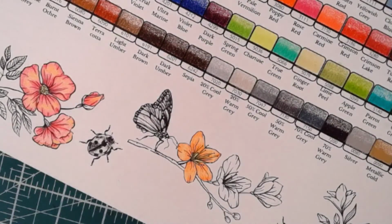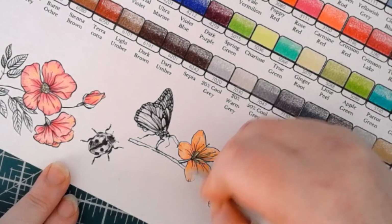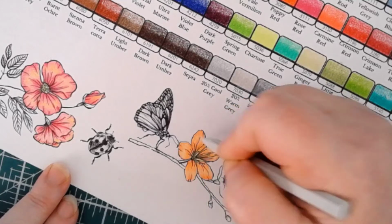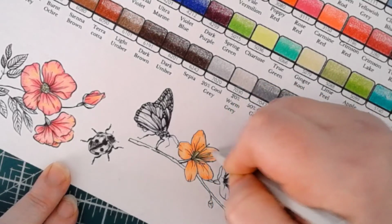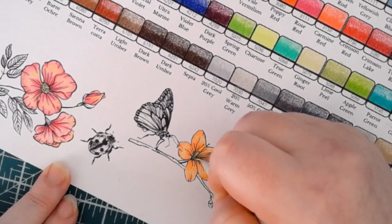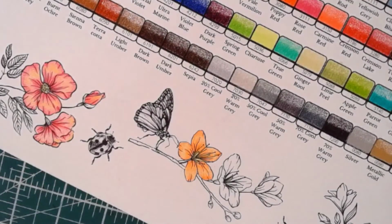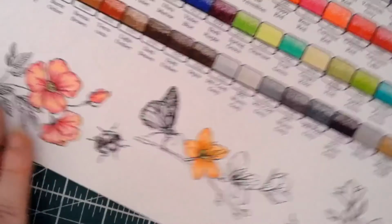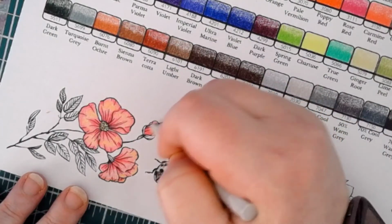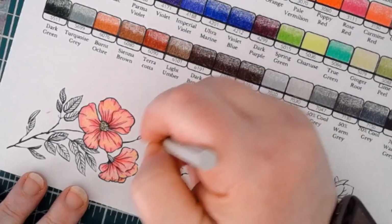Like so. Now if I wanted to, and I found that there wasn't quite enough smooshing going on there, and there were a couple of areas that didn't blend the way I wanted them to, of course I can definitely take the blender pencil here and just move them all together and smush them down like that. Now what that's going to do is one of two things, well, several things. A, it's going to mash everything together and combine them to make that blend. B, it's going to put that heavy wax coat over top of your page, over top of your area, and I'll show you why here in just a second.